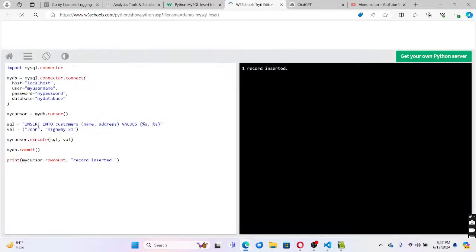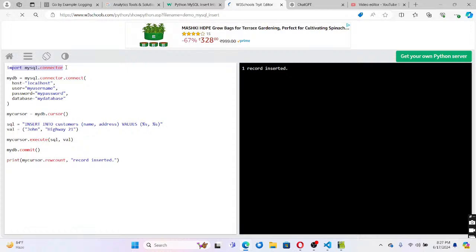Okay, so now you see we have actually inserted. If you execute this, another record also will be inserted. John and highway 21 is inserted. Let us go through the steps one by one. We have imported the connector, and we have connected to the localhost, username, password, and my database, which we have already created earlier.